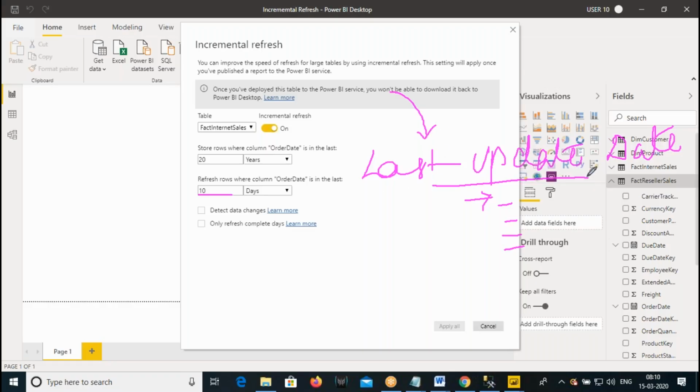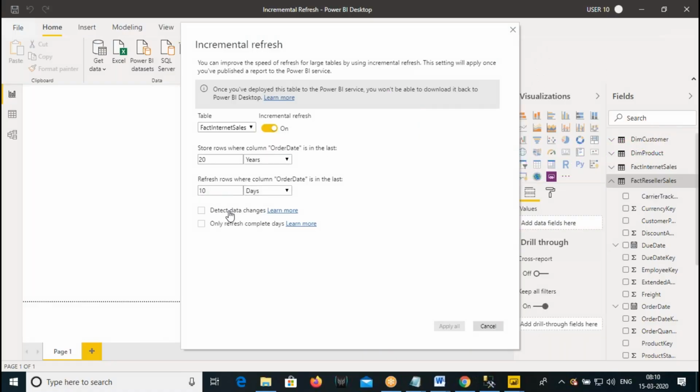If you have a column like this, by default it will bring how many days of data? 10 days of data. If you have 1 million records in those 10 days and you want to reduce the count, then in that 1 million records also, only bring the records which were changed in the last 10 days. When you want to bring only the records which were changed in the last 10 days, you go with this option. This option even helps you improve the performance. So if it is refreshing 1 lakh rows, when you go with this, it will reduce the number of rows.